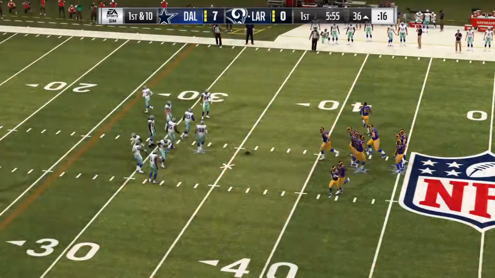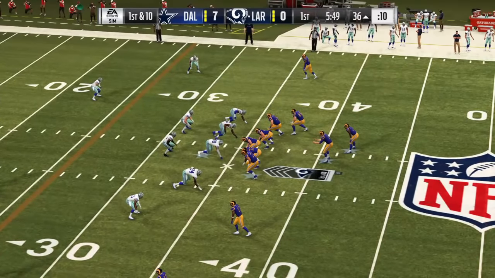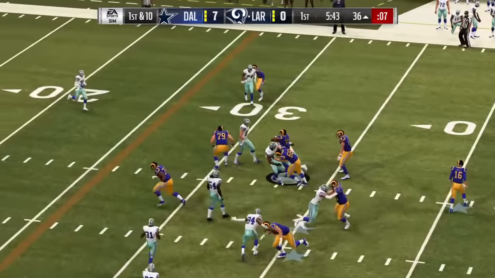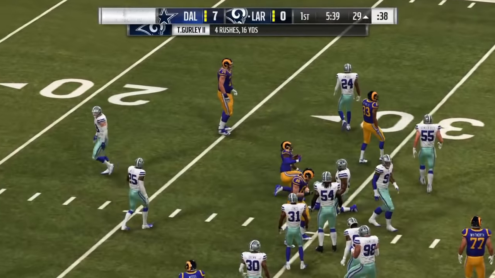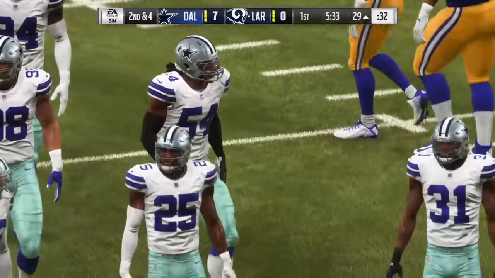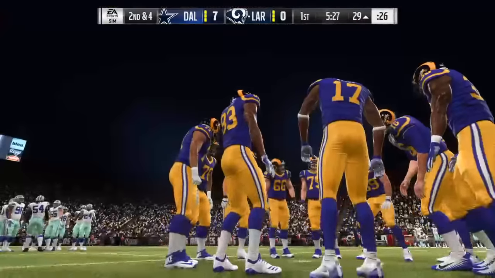So from Cowboy territory now, here's 1st and 10 at the 36. They'll run it now out of the gun. It's a 6-yard pickup, and it gets him to 2nd and 4. All right, Brandon, I know we're in the early going here, but those kind of runs, they're going to open up a world of opportunities for this offense going forward.